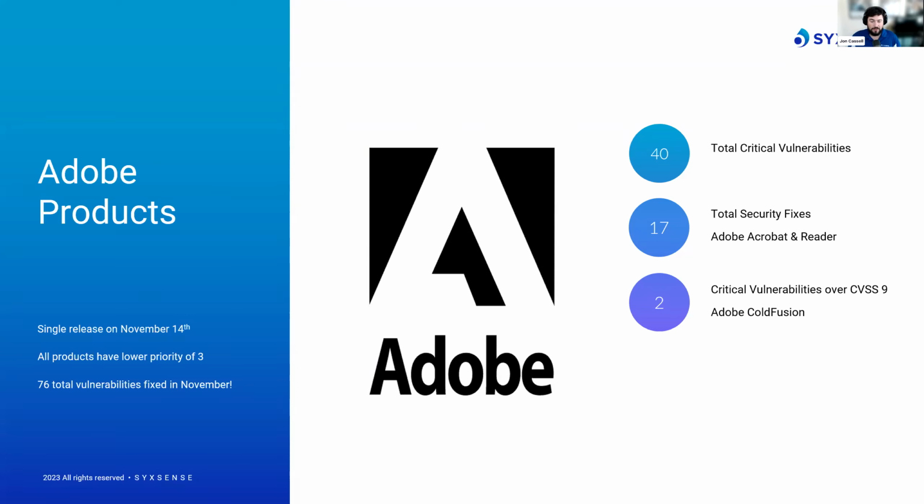Fortunately, we did not see that this month, but alternatively, 14 products got updated on November 14th. I'll be covering a lot of them very lightly. They may not apply to you, but I've also looked at them and reorganized slightly in terms of the criticality. The first one is Adobe ColdFusion. ColdFusion had 6 total fixes, 3 of them critical, and 2 that I really wanted to highlight first. Also, it was the first product in their listing, so kind of lined up there.